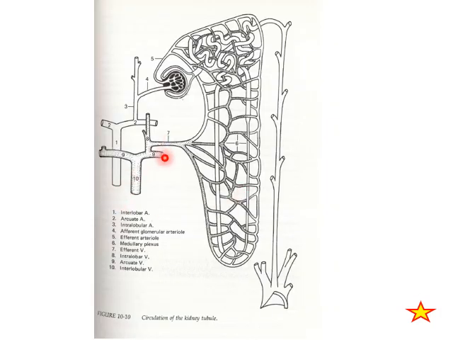Now the Bowman's capsule is surrounded by another capillary bed. So you're coming out of the arteries in here. You got your first capillary bed here, the glomerulus in the Bowman's capsule. Then we go together and we got the sludge moving out into a capillary bed that's going to surround each nephron. So one capillary bed, two capillary beds. Once we've gone through that, we now have the veins, and then we're working our way back to the heart. So interlobular vein, and that's going to go eventually to the vena cava, back to the heart.